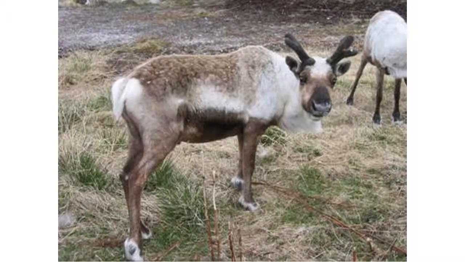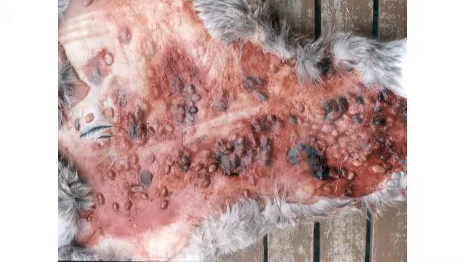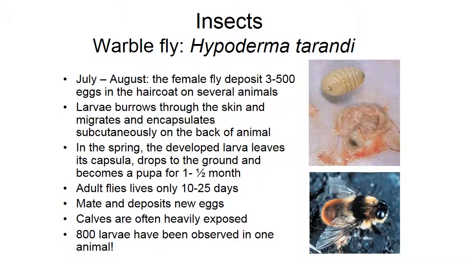One of the most common and visible parasites of the reindeer is an insect. It's called a warble fly. Anyone who has harvested a caribou is likely to have seen the larvae or scarred hides caused by the larvae. In July or early August, an adult female warble fly will land and deposit 300 to 500 eggs on the hair coat of a reindeer or caribou, usually on the inside of the rear leg, right above the knee.